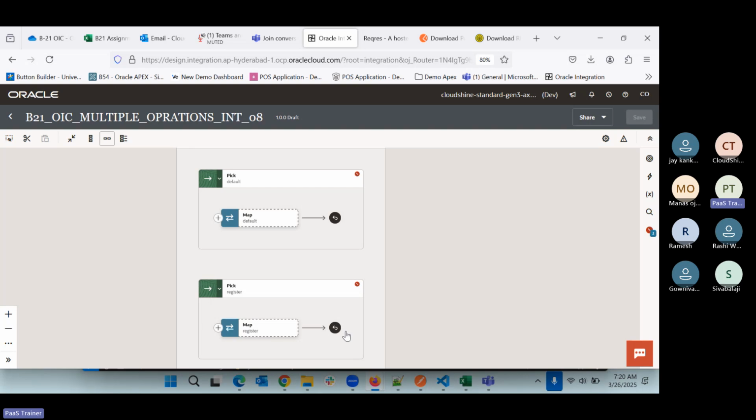Because we don't know what this activity will do. In this case, this will do the login. So for login, it is going to be different. For register, it is going to be different. So that is the two different things we have. So what we can go and achieve with the help of that one is this one.